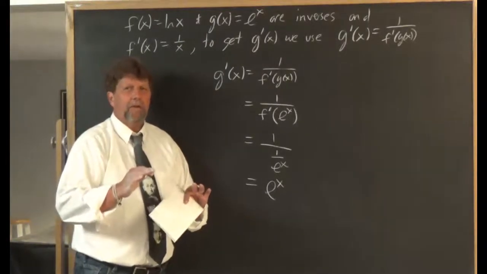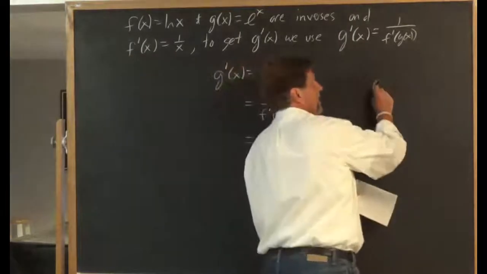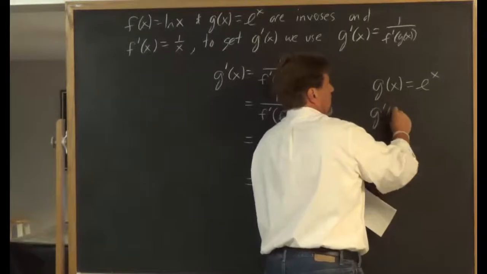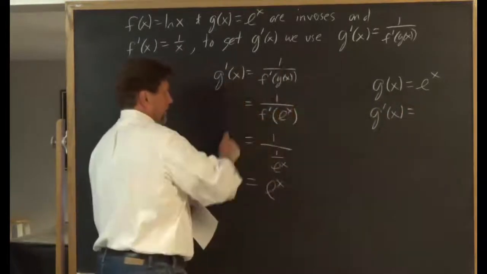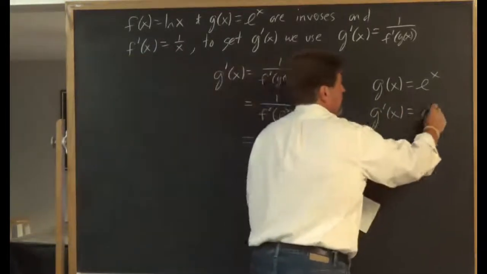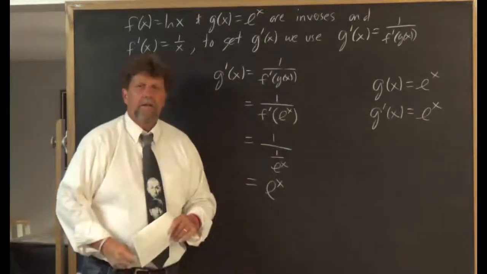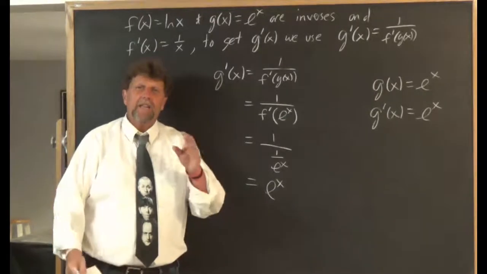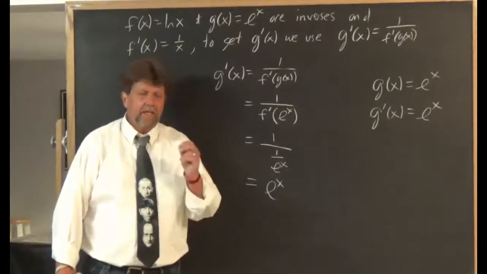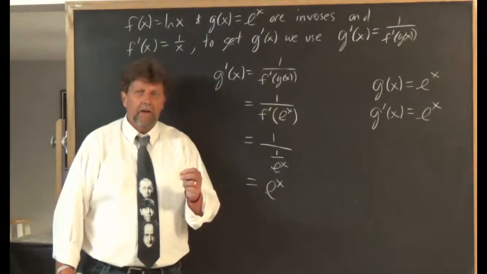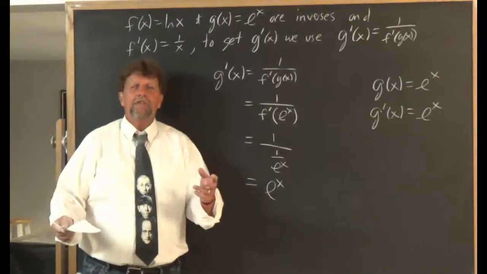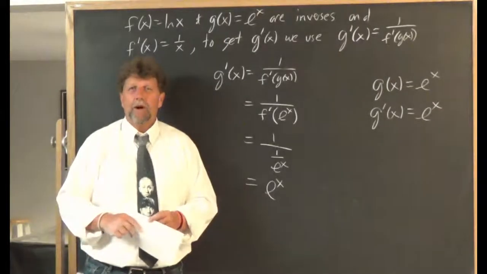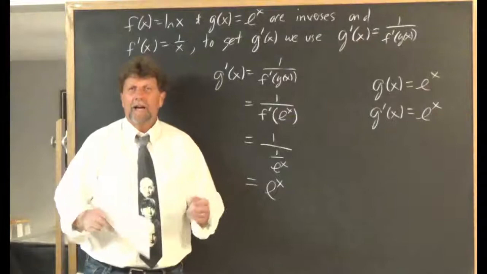And at this point it's like, well, wait a minute. What just happened? We're saying that for the function e to the x, the derivative is e to the x. It's kind of astonishing, and it's absolutely true. e to the x is a function that is its own derivative. It's the easiest derivative rule out there. Well, other than the other function that you currently know that is its own derivative, the function f of x equals 0, because the derivative of a constant is 0.